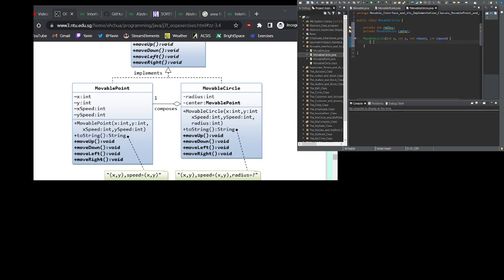So I'm guessing here what's going to happen is that there's also the radius, but there's no center. Int radius.